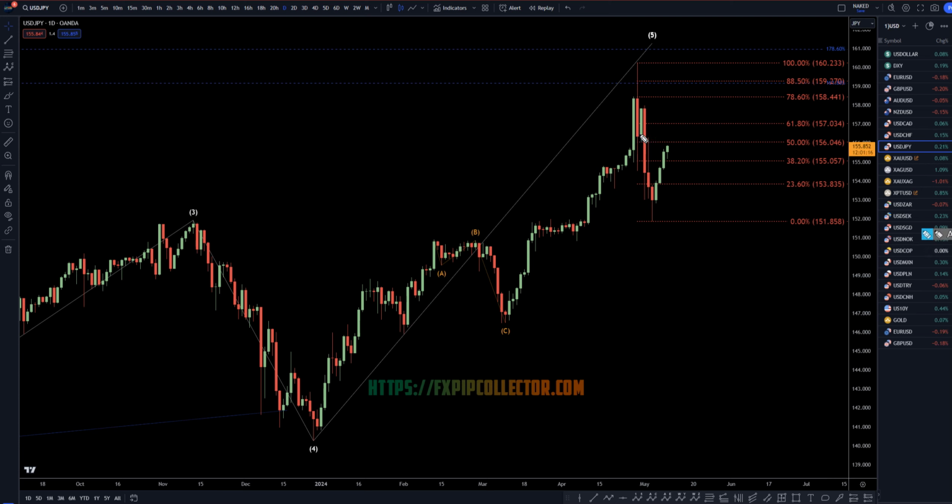On the daily time frame, this move down is very impulsive, looks a little more like a trend, which definitely would make you think that this is an A. You would also think that this would be a wave B and that it would bounce off a fib level and go down for a wave C, which I do definitely see as a likely possibility. But I also see that the higher time frames really have no proof that this is over, and this easily, especially when you're talking about the yen pairs, could just keep on drifting up, making those higher highs, higher lows, and we could actually be in a wave 5 right now of wave 5. So 1, 2, 3, 4, and 5 of wave 5 I think is pretty possible.